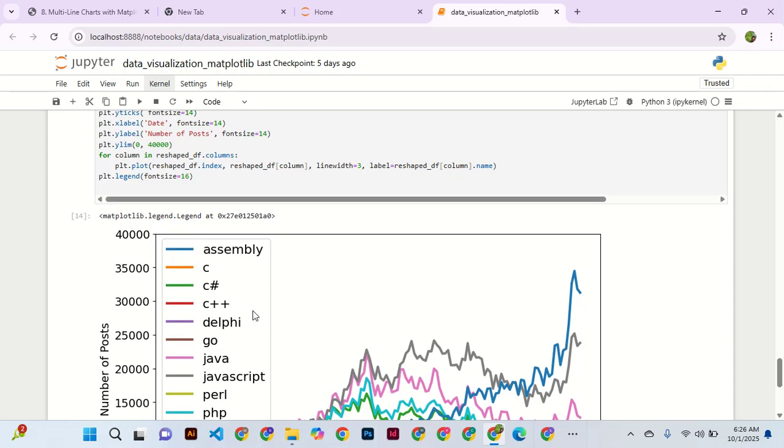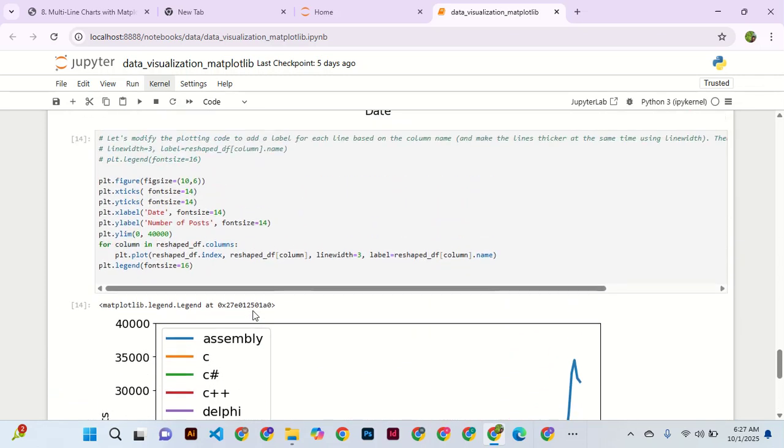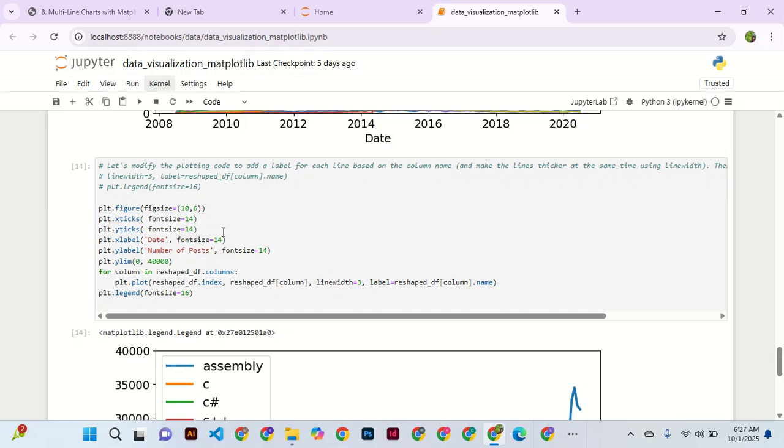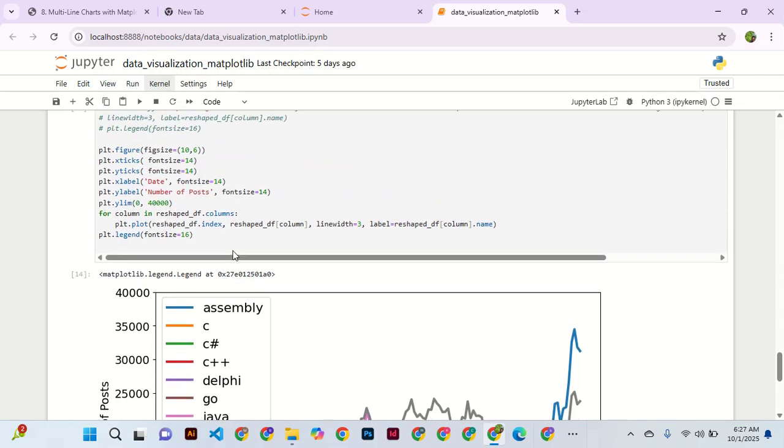So if you want to make it clean, you can come here, really you can come here and hand this height to then increase figure.